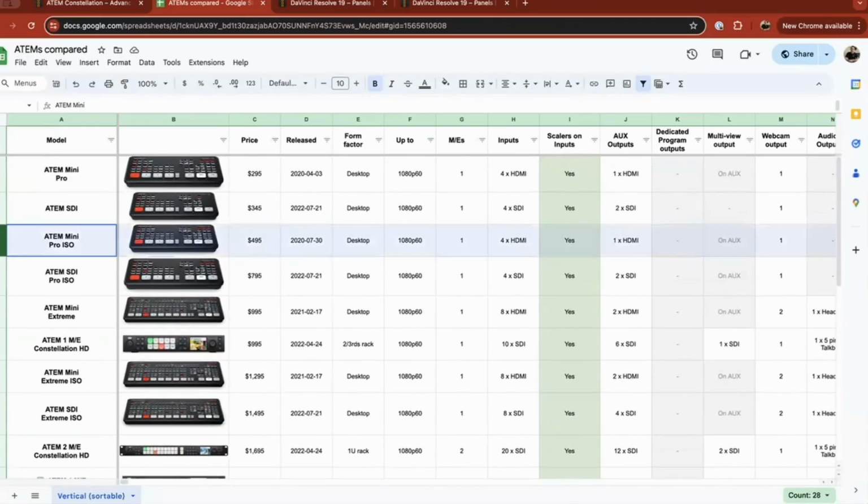I'm pretty happy with what I got. And the reason is because ATEM switchers last a long time. If you scroll up to when the ATEM Mini Pro ISO was announced, it was, let's take a look, 2020. And they're still selling it. It's 4 years, and the device is still great. It still works if you're in an HDMI workflow. So these ATEM switchers last a long time.